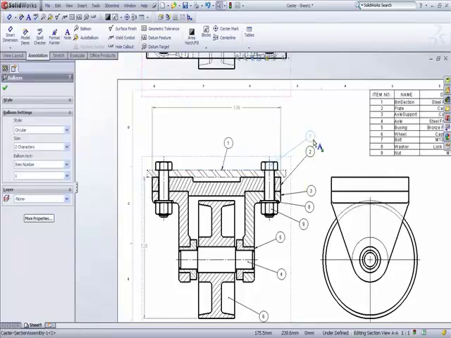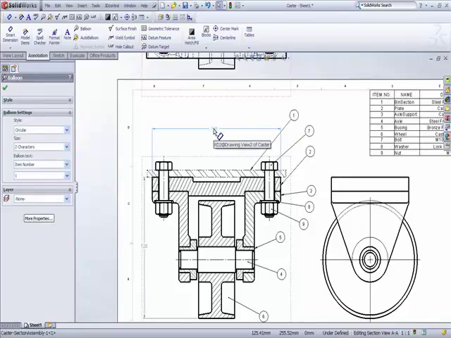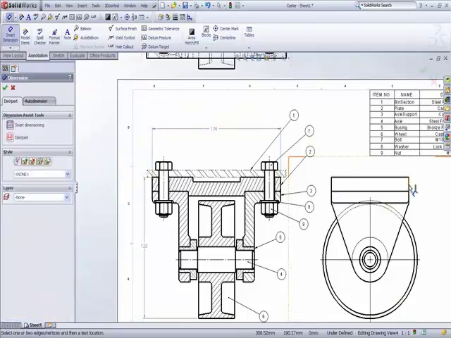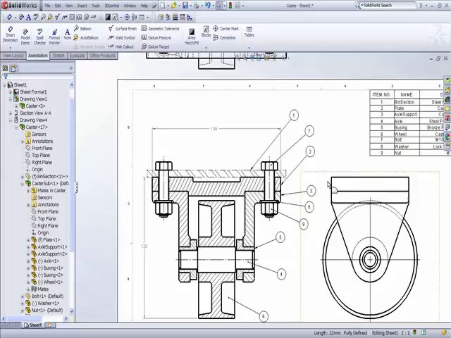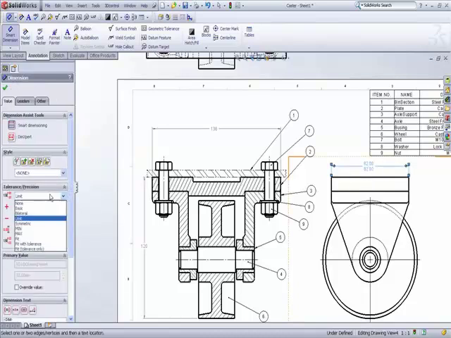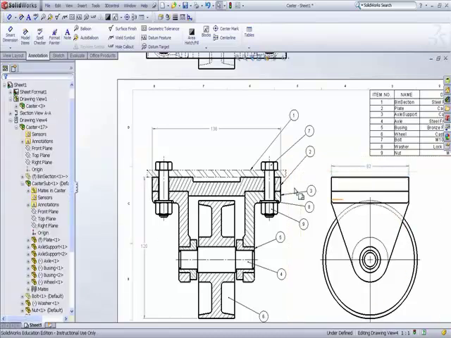Take this balloon. Maybe I can go outside. Actually, this one here I'm going to go outside with as well. And then I'll just change my attachment point so it comes in here like that. Crossing an extension line is not too big a deal. Crossing a dimension line, that's another matter. So we'll bring the dimension down just a little bit more. It looks like that. And I'll do one other dimension on the right side view just to show the overall width. So smart dimension here to here. It's 82. I'll come over and change it from limit to none as well.